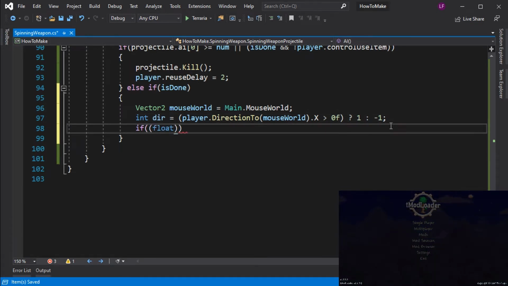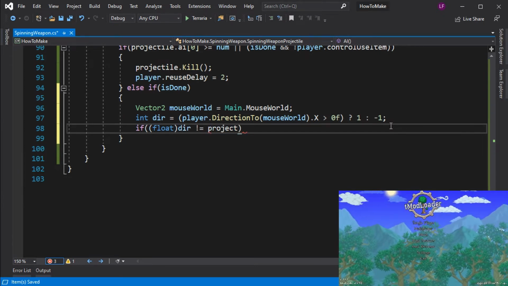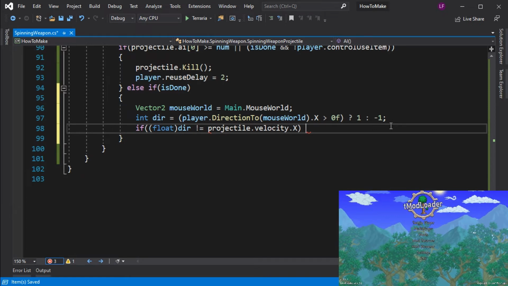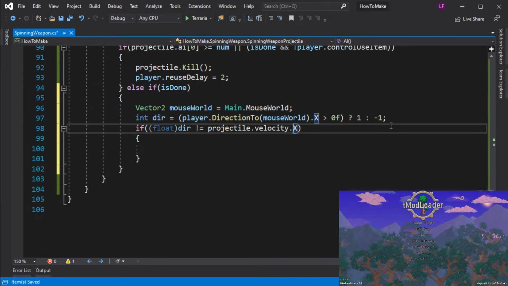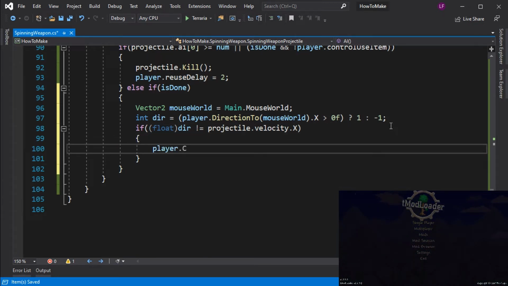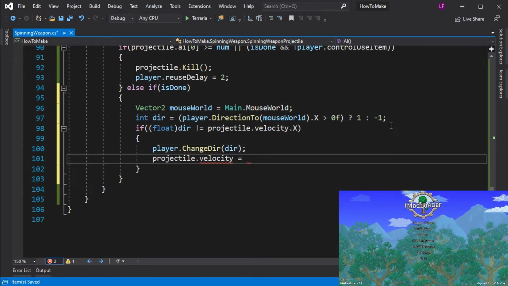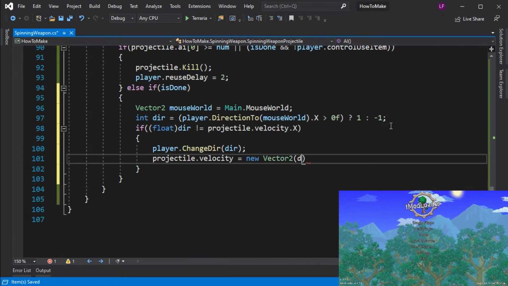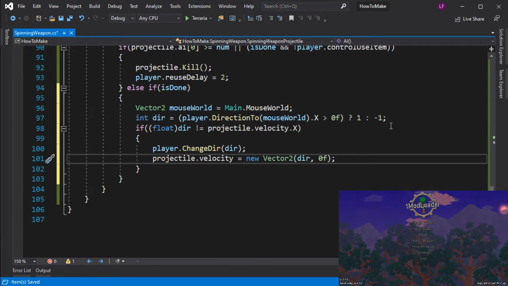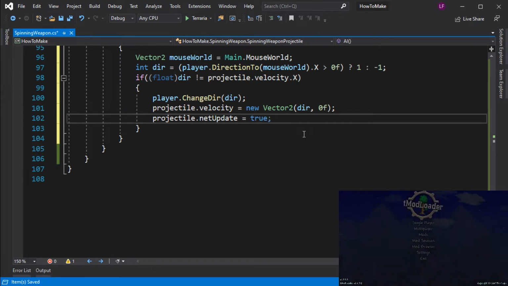If float dir is not equal to projectile.velocity.x, so if our velocity.x is 1 and our direction is -1, we do player.ChangeDir, so this changes direction. projectile.velocity equals new Vector2 of dir, 0f. So like before, we're changing the x value but keeping the y value at 0. projectile.netUpdate equals true.